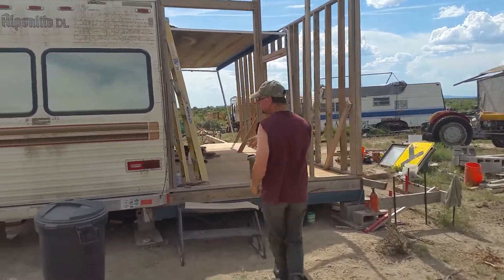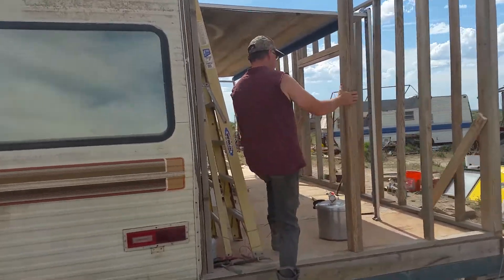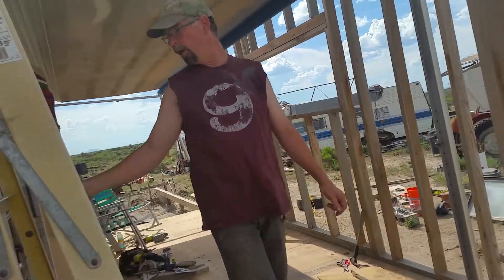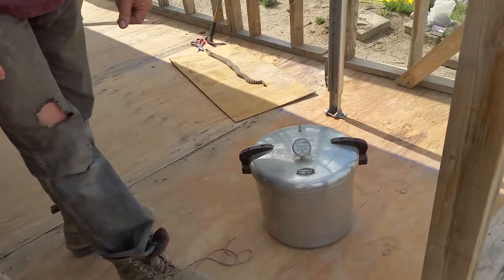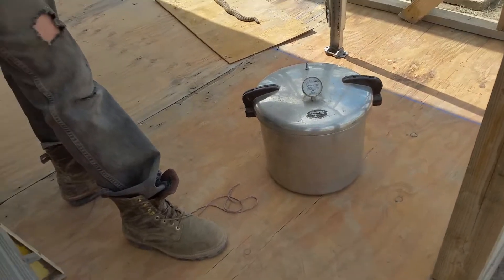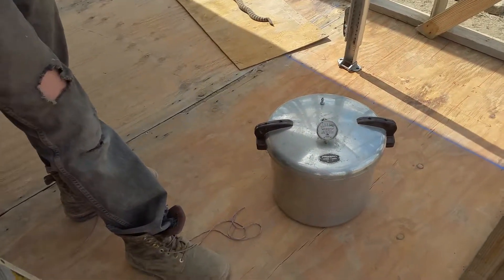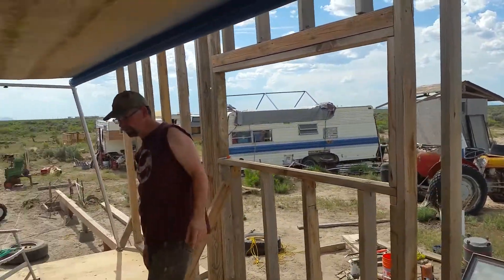We've been working on putting an addition to this trailer. We're boxing it in. The side here will be all our bathrooms, pantries, and that, and it'll be incorporated in. We're taking on this side and we're not cutting the wall out — we're just putting the doors up to it and cutting out for the doors. We've got a door frame in. There's a lot been going on on this. We've been very, very busy. Wired in the lights temporarily to the backup lights on this, so we now have lights on the ground at night.